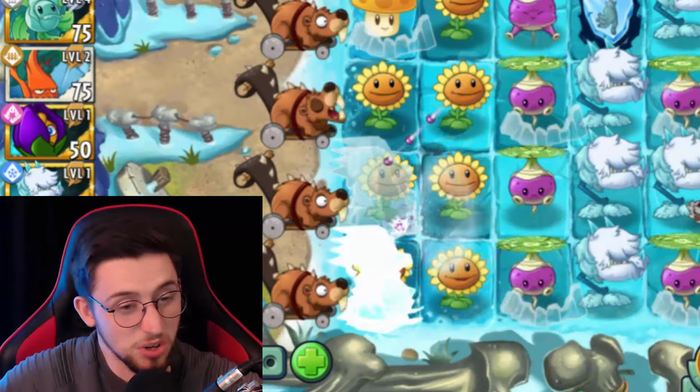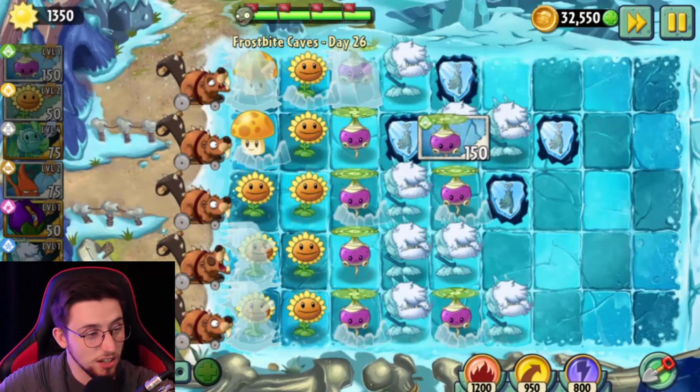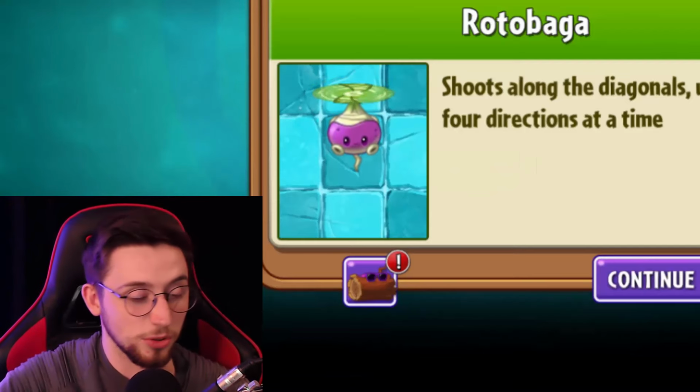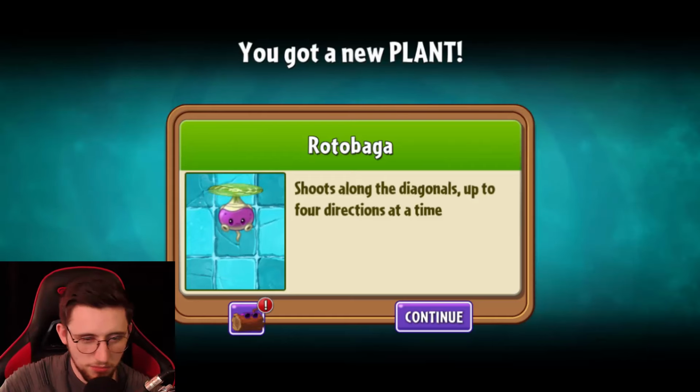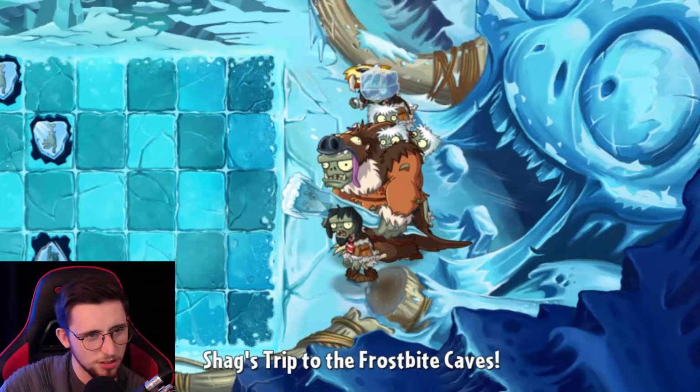Okay, we need to have a little talk about this. This thing is kind of insane. Oh my god, am I actually now guilty of pay to win? It was gonna happen sooner or later. So Roto, yep, we've used him for the past 2 levels. He seems to be quite useful. Speak of the devil, he's back.